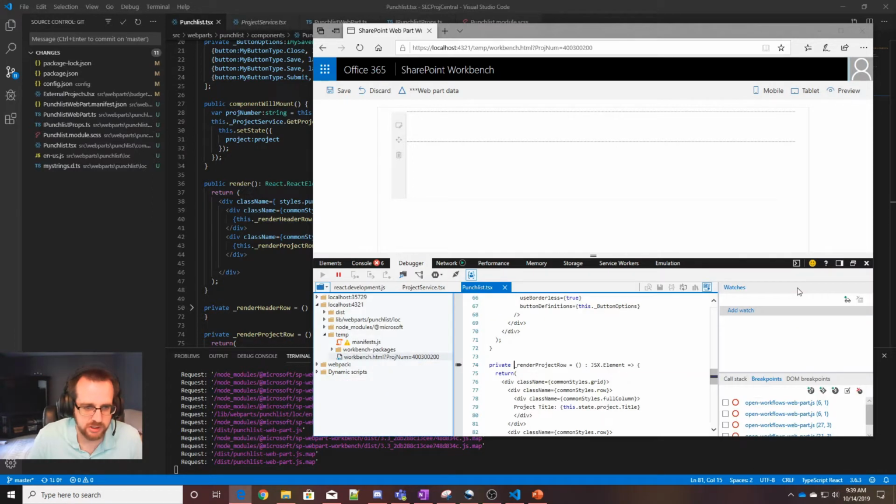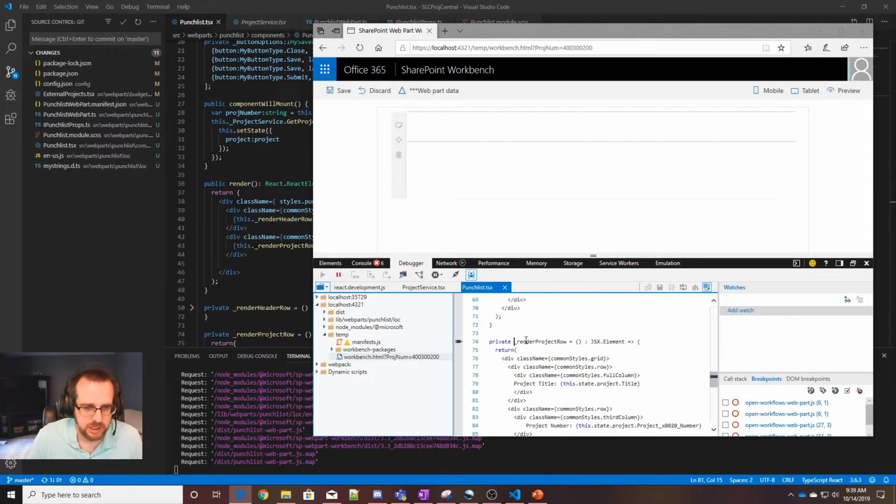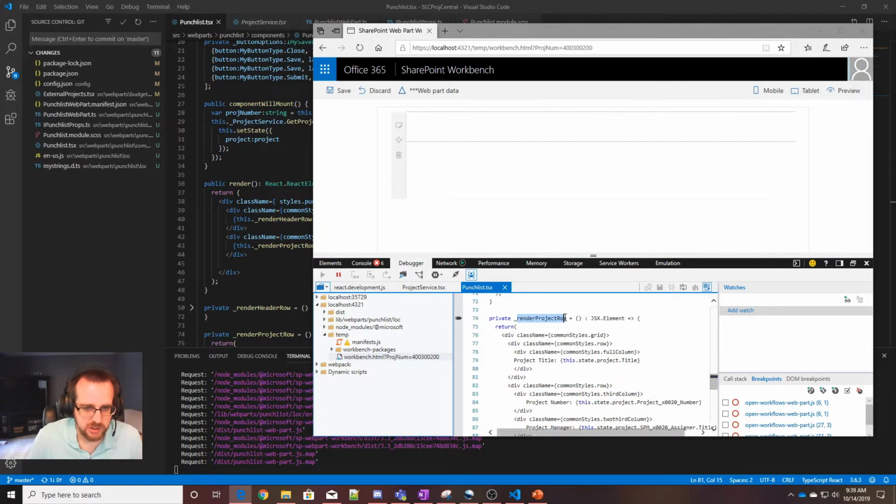Let's go ahead and click on this link and see where it's taking us. Render project row. So inside this function here, render project row, at some point it's trying to get access to this.state.project.title, and it's telling us that when it attempts to do that, project doesn't exist. And because project doesn't exist, it doesn't have a title, and so the whole thing blows up.